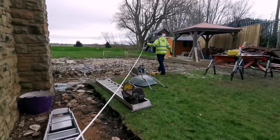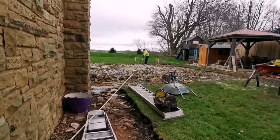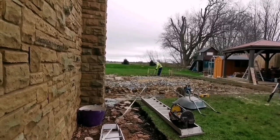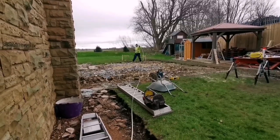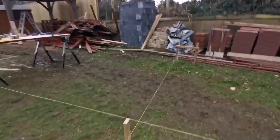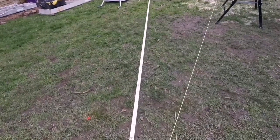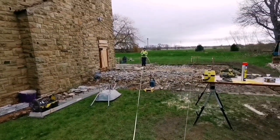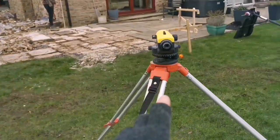Yeah, we're just checking diagonals, see if we're good. It's a long stretch. Pull it tight, yeah. Yeah, it's a long stretch that, like. On one again, yeah? Yeah. It's about 3 millimeters out, which is nothing. Yeah. Right, we've got us level set up there.